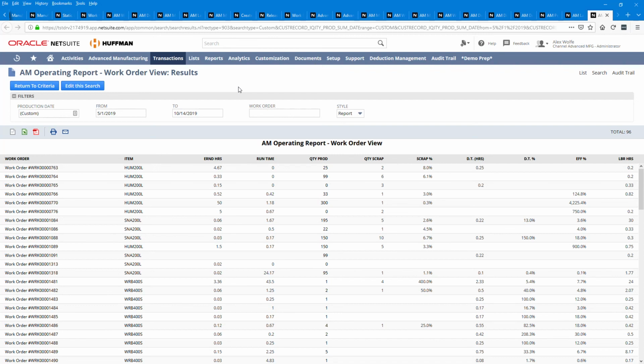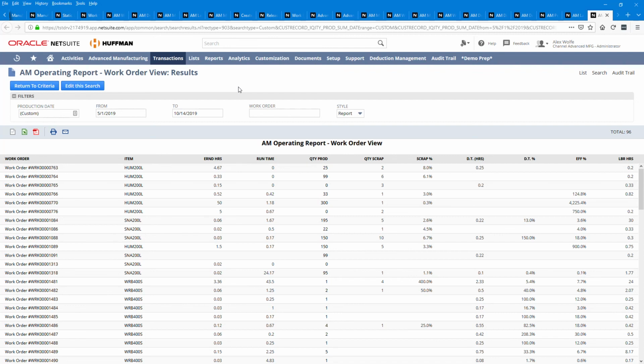So even with all this advanced manufacturing, if I needed to just crank out an assembly build in 20 seconds to build 3 units or something like that, and I didn't want to go through all of these other steps for recording times or operations or building capacity plans, I built it. I know I built it. I just need to record that I built it. You can always just hop back and crank out an assembly build in 10, 20 seconds and keep moving forward. So it's not like if you went all the way to the extreme as far as functionality that you can't still go down to the super simple.